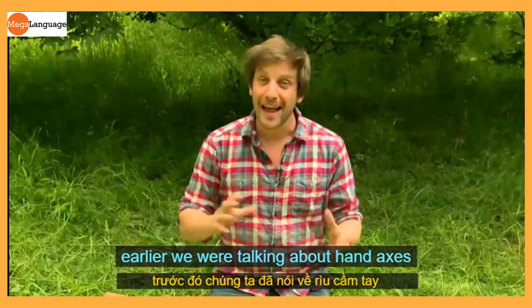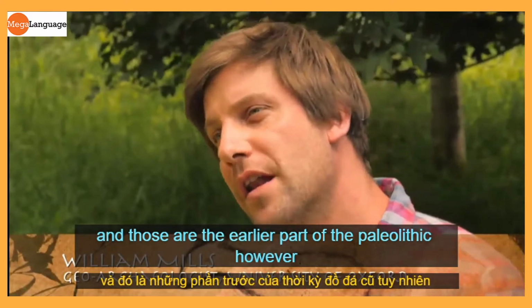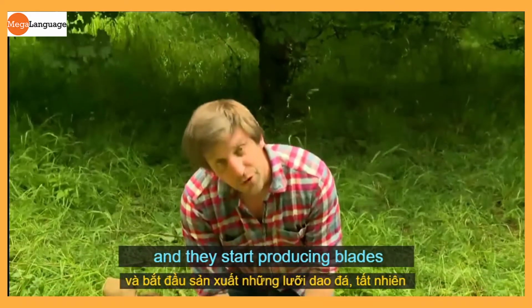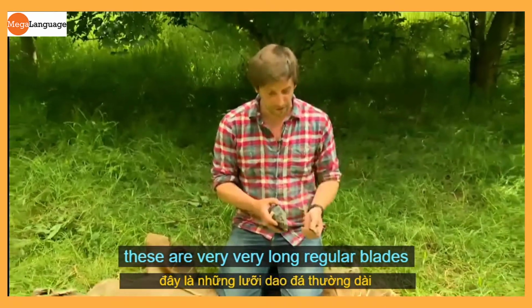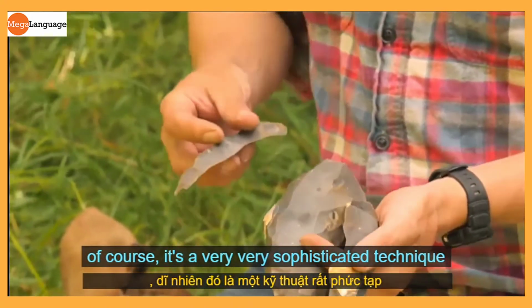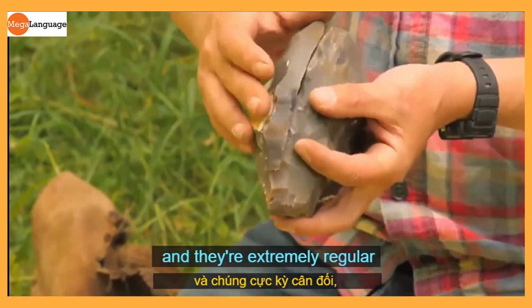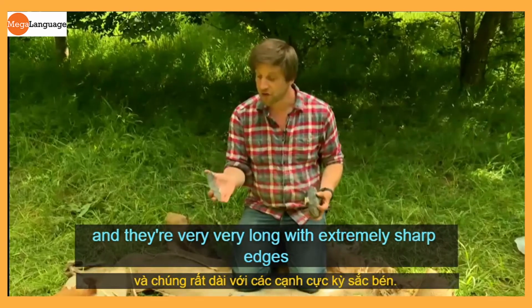Earlier we were talking about hand axes, and those are the earlier part of the Paleolithic. However, in later parts of the Paleolithic, they changed technologies and they start producing blades. These are very, very long, regular blades of cores. It's a very, very sophisticated technique. And you might see these in the museum sometimes, and they're extremely regular. They create their cores, and they're very, very long with extremely sharp edges.